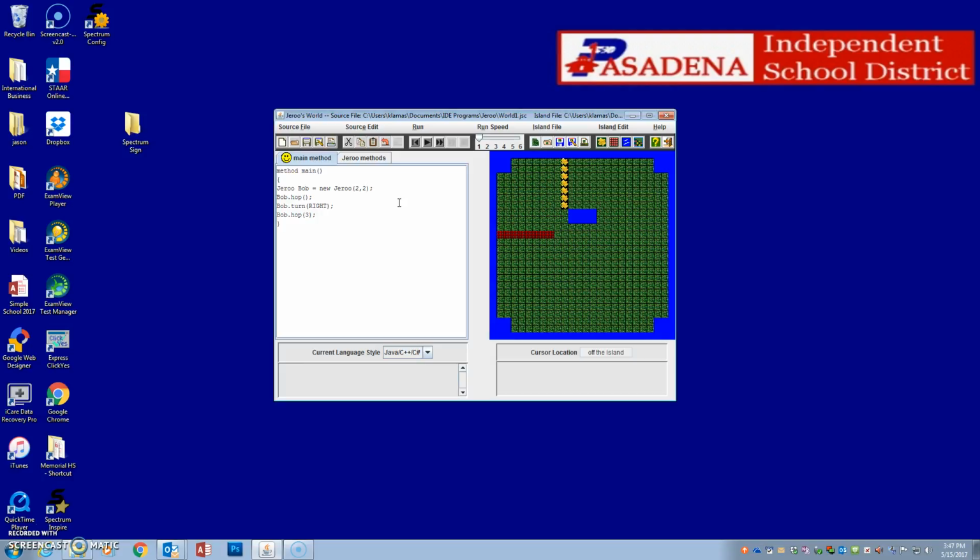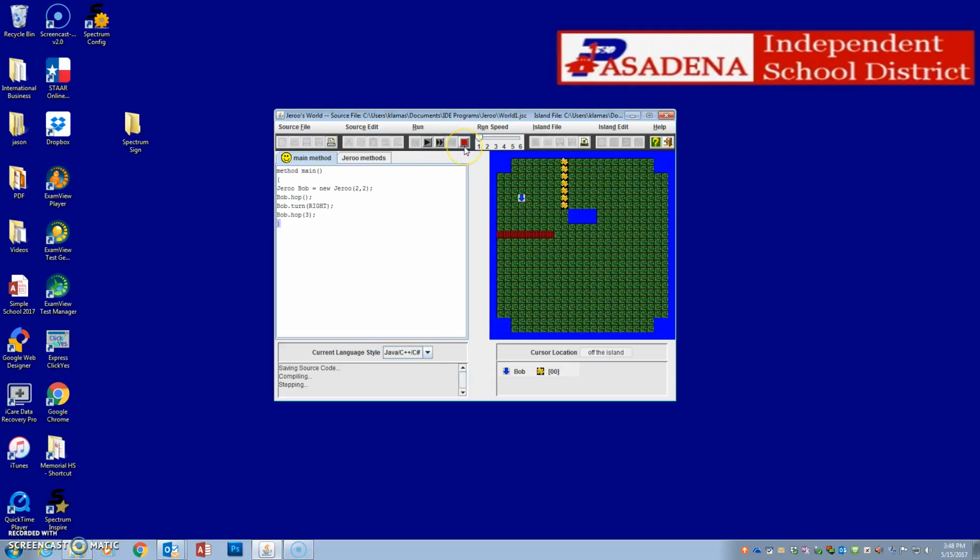All right, so now if we change that and we run it again, we should not get an instantiation error because he should start exactly on the island where we put him. So let's go ahead and do that. We're going to click step again, and look, there he is. He is solidly on the island and he is not going to be in the water. So now let's click again. So he's going to turn. He just turned, and now we're going to have him hop 3 times. And there. Now the program's done.